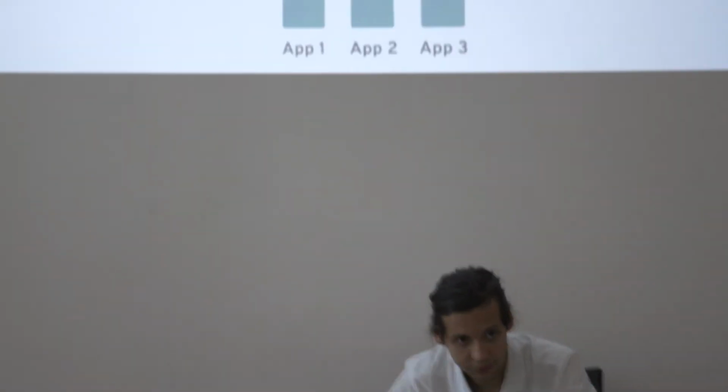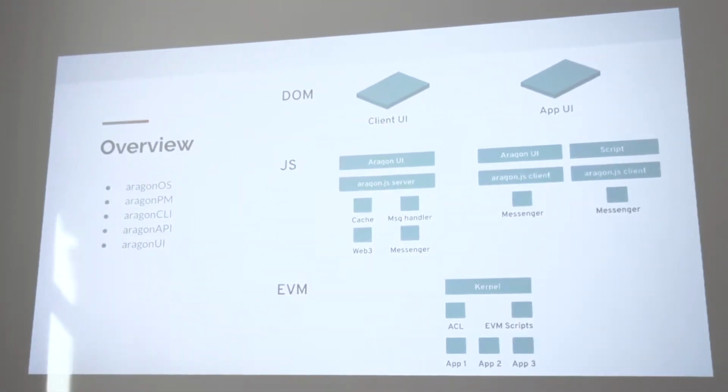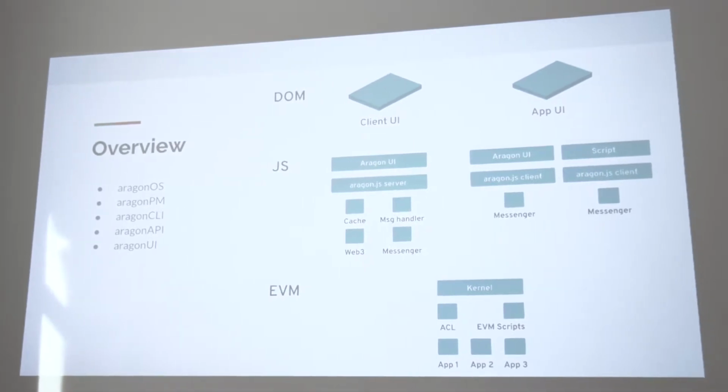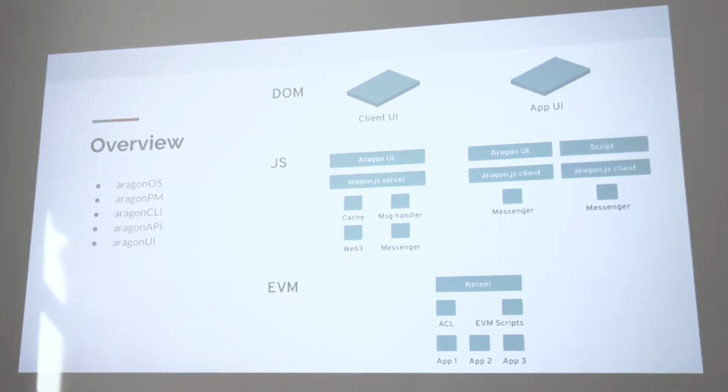At a higher level, this JS layer right here is where the API comes in. As you can see, it handles caching and your events. So when your contract emits an event, it handles how you consume that event and reduce your state. It wraps Web3, so you don't need to deal with any of that. You can just make your contract calls through the API library. And there's a messaging layer, so if you want to send a transaction or a message when an event is processed, you can do that through the window. And then the EVM.